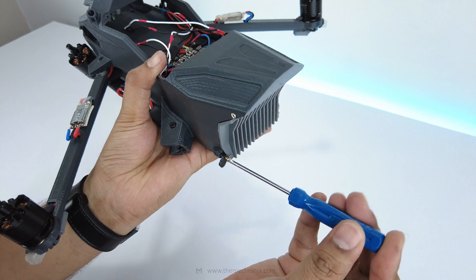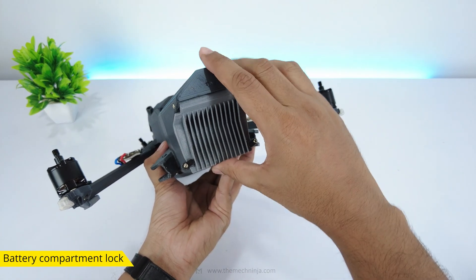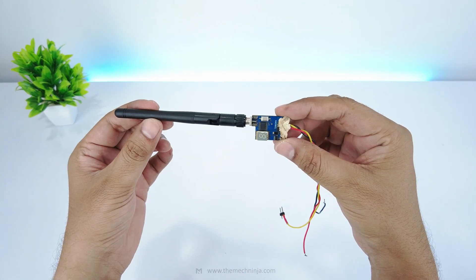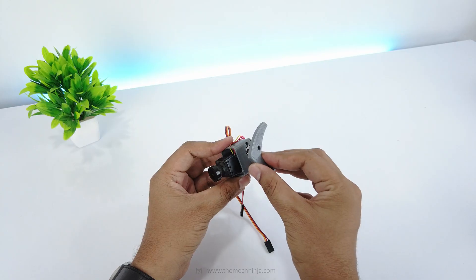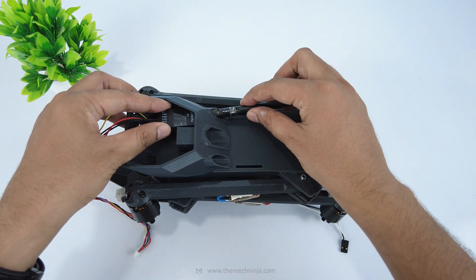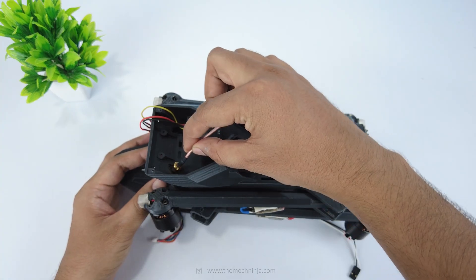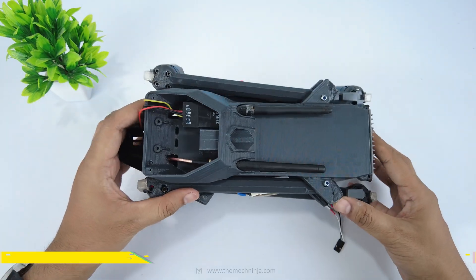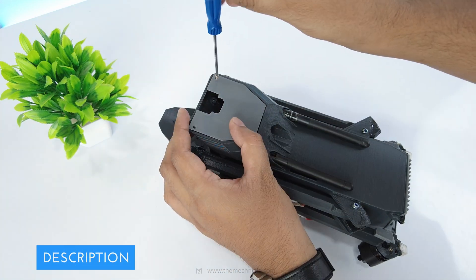Printed locks hold the lid shut during flight. For visuals, I'm using an analog FPV camera and receiver with a tilt mechanism driven by a simple servo, but I've built the gimbal mount to be upgradable for a digital camera. Underneath I've mounted two analog antennas for telemetry and video — the SMA connectors allow flexible antenna positioning, super handy for custom setups. I've also left room for an Arja 1300 for digital FPV transmission, and included a plain bottom design in the CAD files.